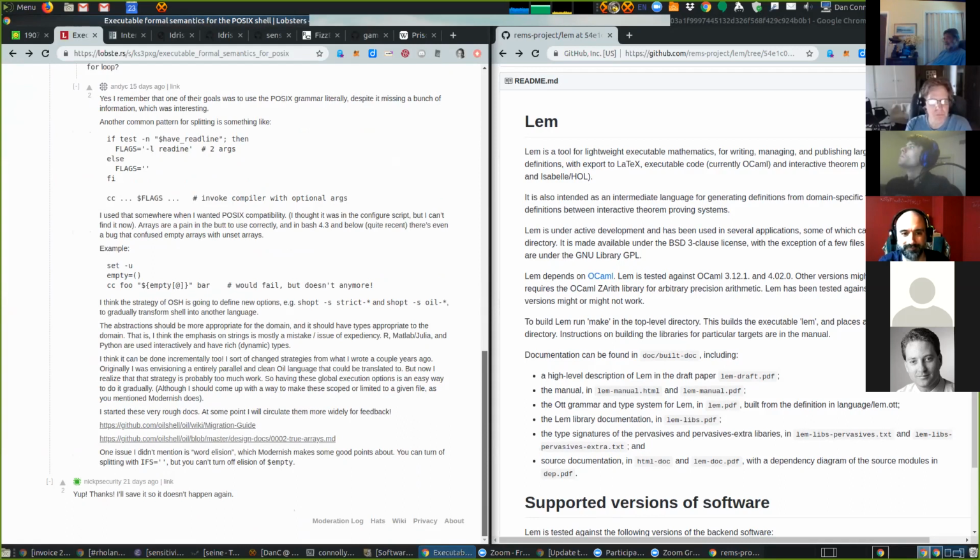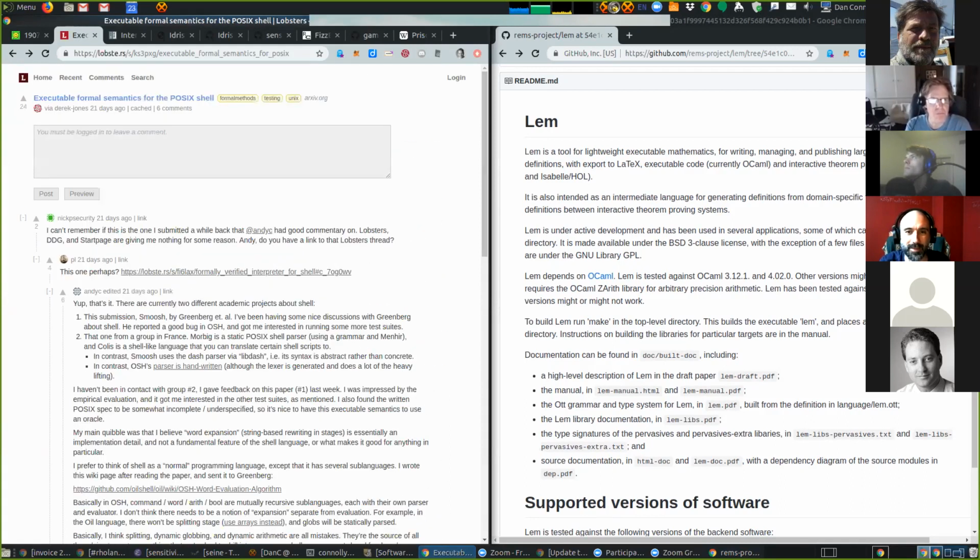How many shells are there? Well, they took the POSIX shell spec, which Bash and Dash and ASH and a few others are supposed to conform to. I don't think the C shell or Zsh or Fish or any of those conform to the POSIX spec. Are they trying or not? No, I don't think C shell ever tried.